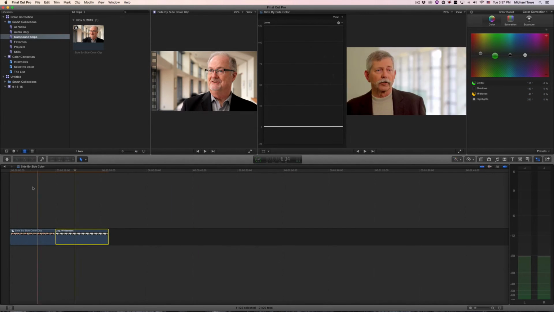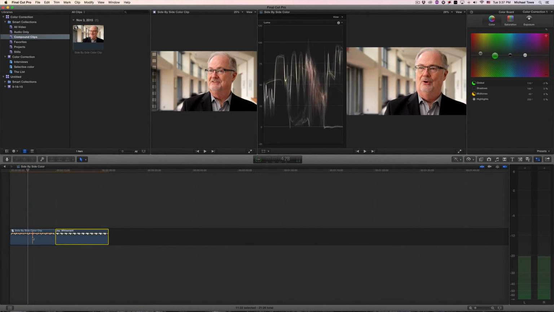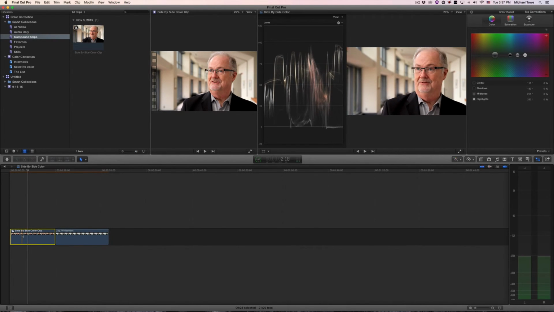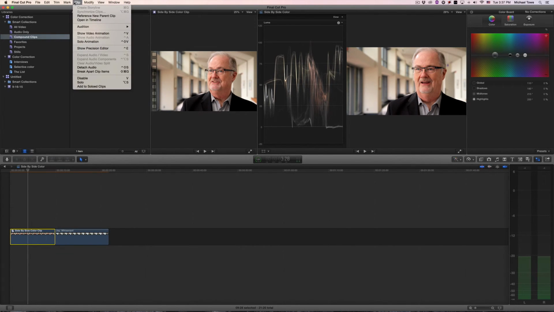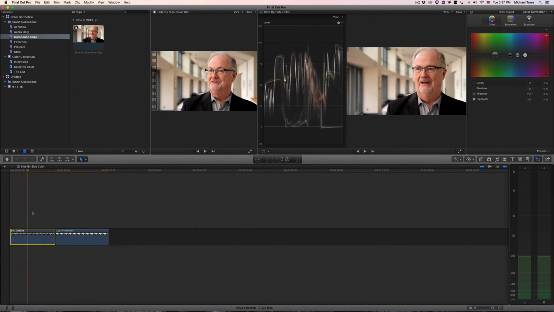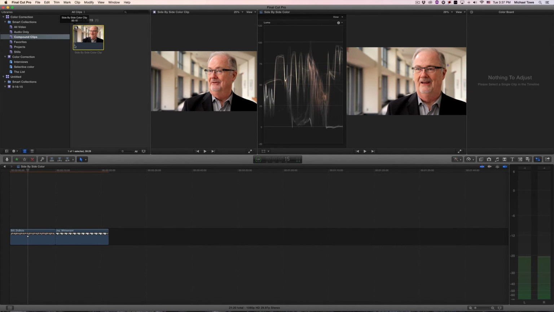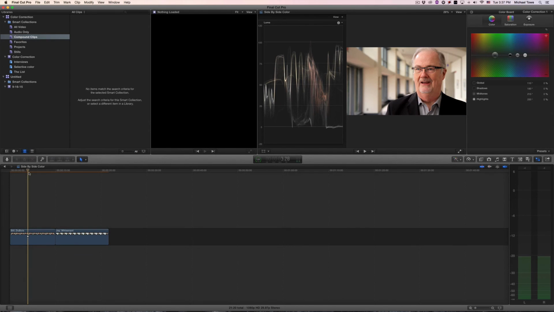Once you're done with your color correction, you can go back over here, and then all we're going to do is break apart clip items to get this back to a non-compound clip. Where does that live? Up here in clips, break apart clip items. So that is no longer a compound clip. It's just a regular old clip, and you can even go up into your compound clip smart collection and just delete that. You don't need it anymore. Or you can save them. Either way, doesn't matter.